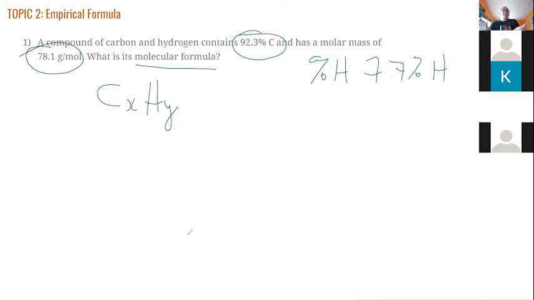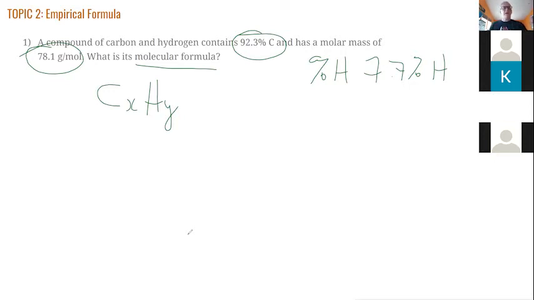Exactly. Just because we know the ratio, we don't know what the actual ratio is in the molecule. If it's a 2 to 1 ratio, it could also be a 4 to 2 ratio, or a 6 to 3 ratio, or an 8 to 4, or a 10 to 5. We know that when we simplify it, the ratio is going to be 2 to 1, but in the actual molecule it might be 50 to 100. We don't know. So we need to know the molar mass to tell us exactly how many atoms of carbon and how many atoms of hydrogen go into making that particular molecule.